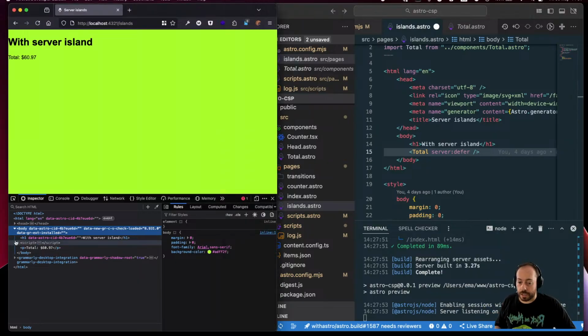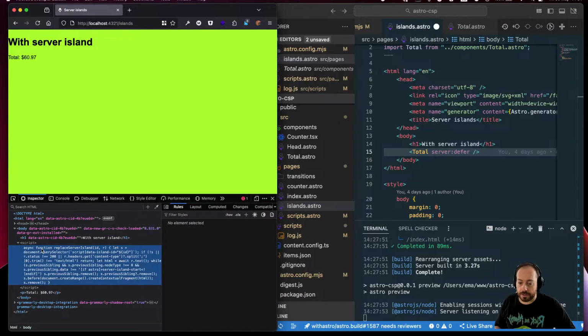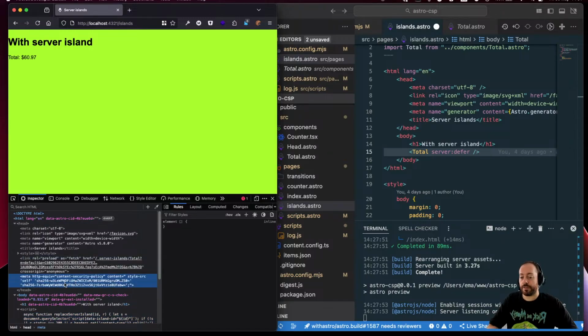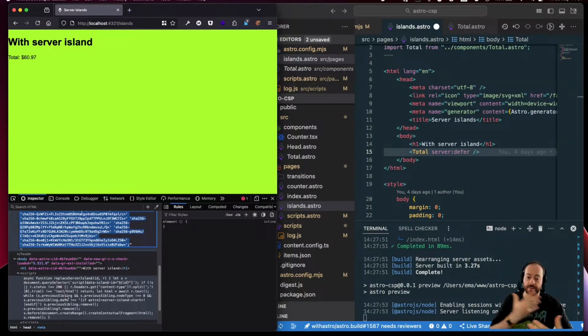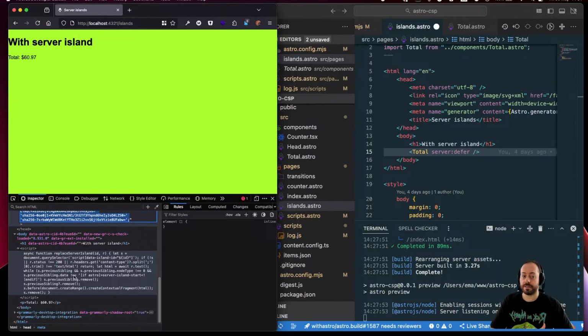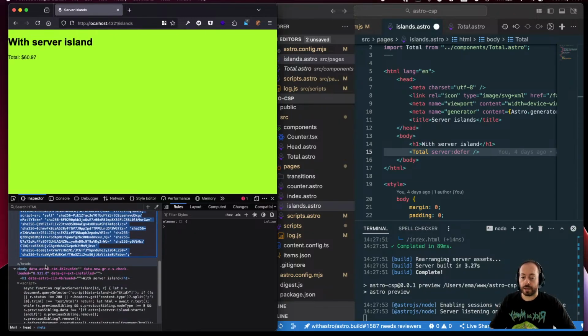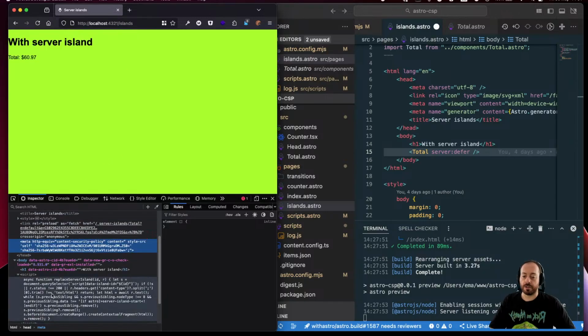So if we go here, this is the script generated by the server island. We generate those hashes at runtime, while we render the page we calculate this hash, and eventually it's injected here. It works, but as you might have guessed, the more server islands you have, the more calculations we need to do at runtime.